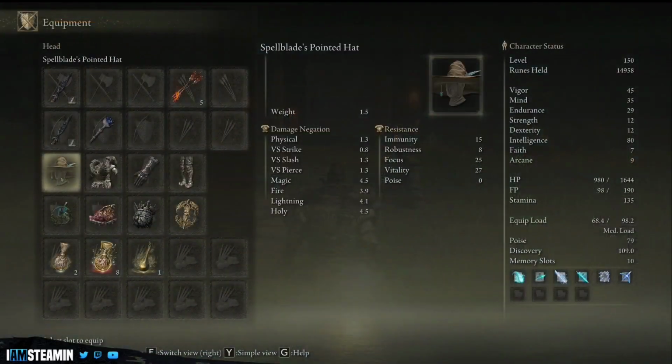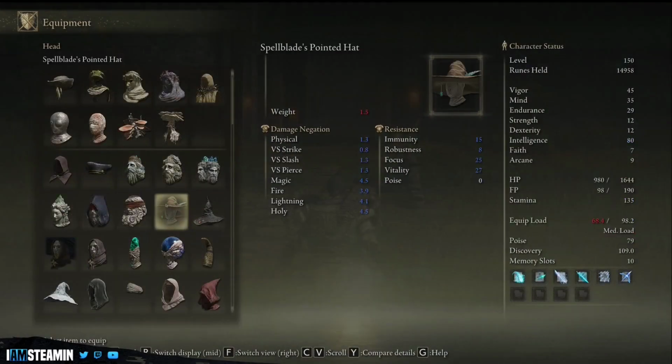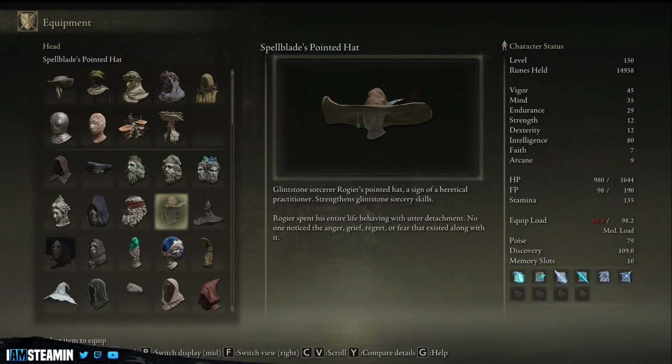So we are using the Spellblaze Pointed Hat, because the spell blades, oh, I've taken it off instead of actually showing you what I need to do. The spell blades pointed hat here strengthens glintstone sorcery skills, which does increase the damage that the scholar's armament puts on by quite a bit. Actually, I originally tried to do this build using the full spellblade set, and I was actually an equip load of light, which, to be honest, doesn't really seem that worth it in this game.